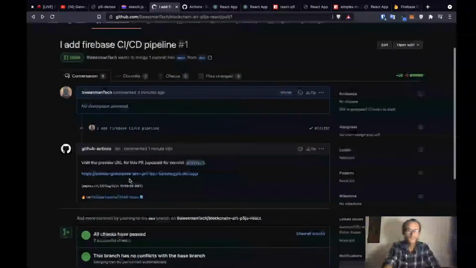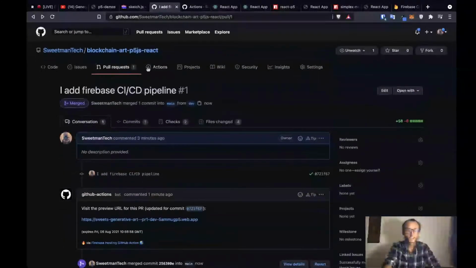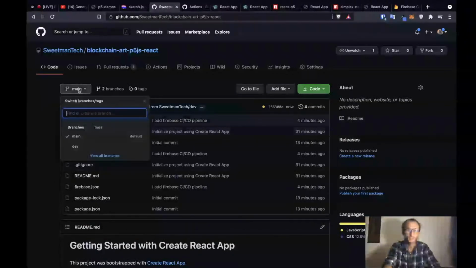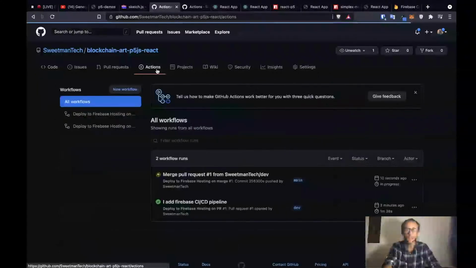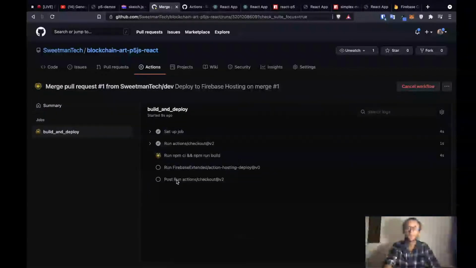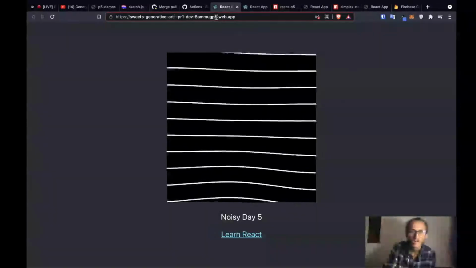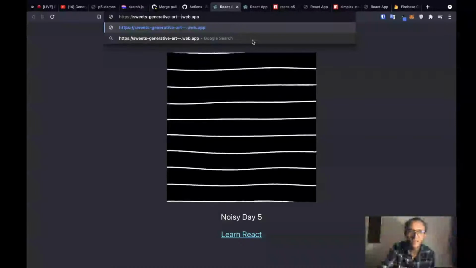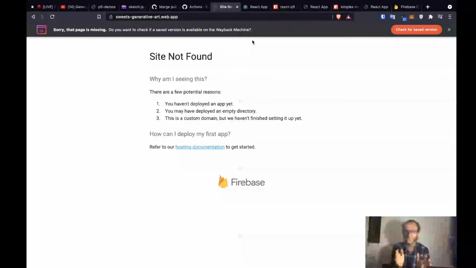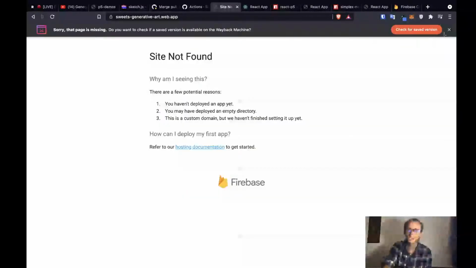All that looks good. So I'm going to go back to the conversation and I'm going to merge the pull request. When I merge, all of our changes have now been merged into our main branch. So we now have all those files in the main branch in addition to our dev branch. And when we go over to actions, we're now running another action that is deploying our code to the main website. So again, remember that over here we've got these weird characters. Now we're going to be simplifying it such that this domain is going to be what we'll be able to use. For right now, nothing exists there. But in a couple seconds, as soon as this deploy is done, I'll be able to refresh this page and see the exact same code.